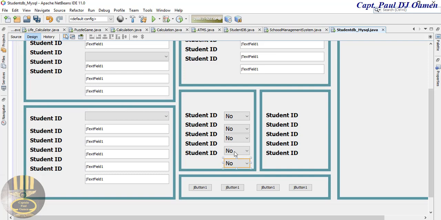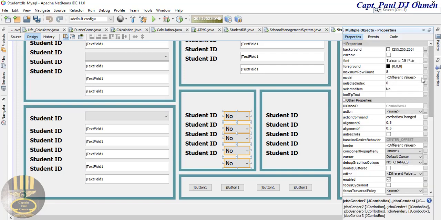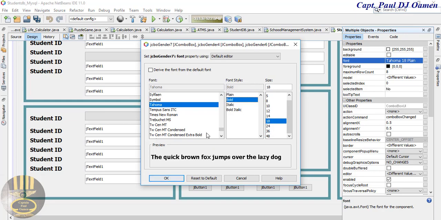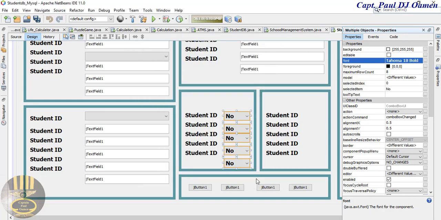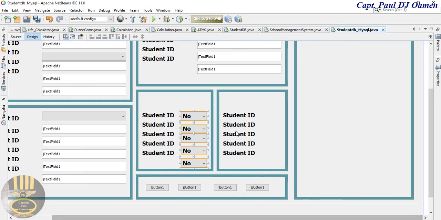Alright. Let's select it all. Maybe make the font size. The font. Where's font? Just make it bold. Right. Okay, here I need 5. Copy and paste it right in here.